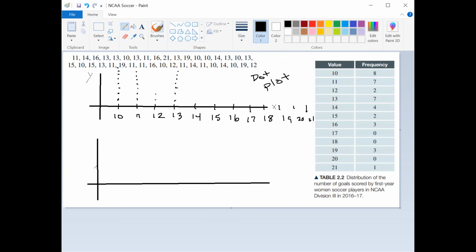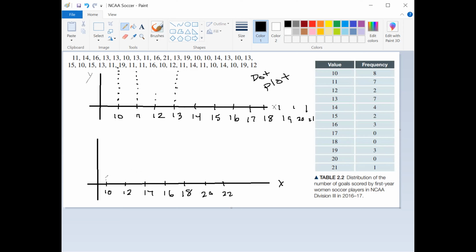All right, and then what we're going to do here is we're going to end up creating what's called a bar chart. So there's going to be bars. They're going to come up off of the x-axis here. And so for a bar chart, you're going to have a range of values. So I'm going to pick a spot, and I'm going to say the lowest value in our data set is 10. I'm going to start there, and then we'll pick a spot for 12, 14. We're going to go by 2s. 16, 18, 20, and 22.